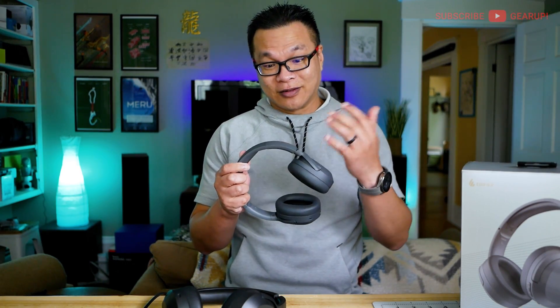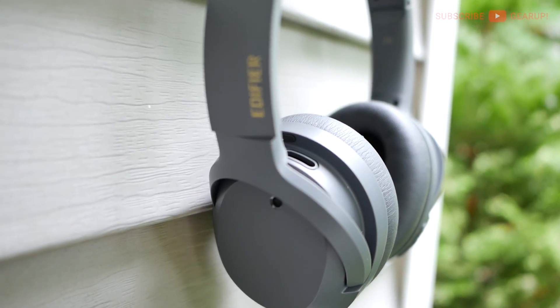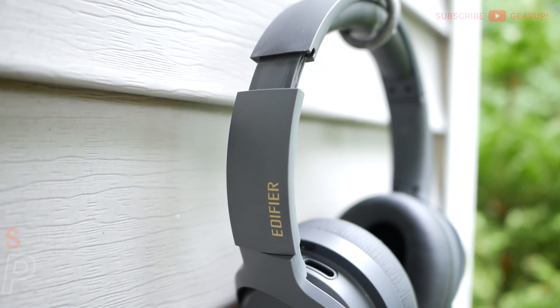Lastly, I'll let the cheap plastic slide because of the low price and quality internals, but I can't ignore where some corners were quite literally cut — like in the hinge, the plastics and the slider are so sharp and pointy they're almost like Ginsu knives. That could actually be a positive: you can bring this camping, listen to your tunes, and then cut up your dinner.